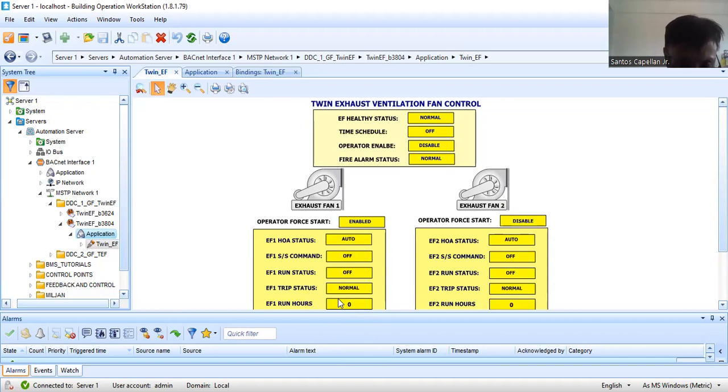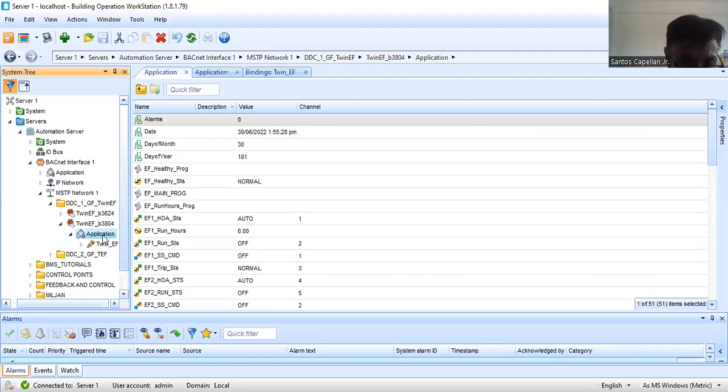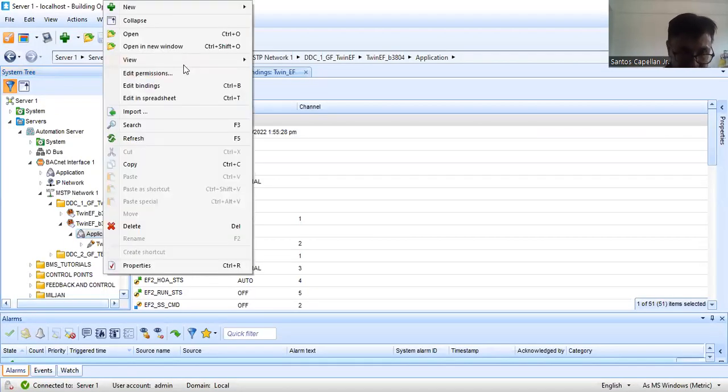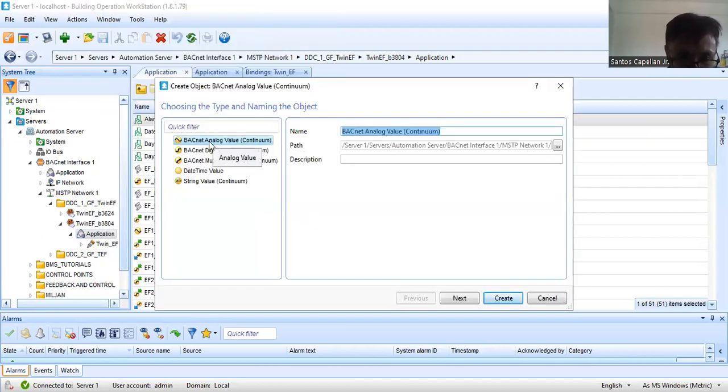Now, guys, how are we going to do that? First, in our BACnet controller, in the application, we need to create some values because we need to manipulate them. So I'm going to create a BACnet analog value.